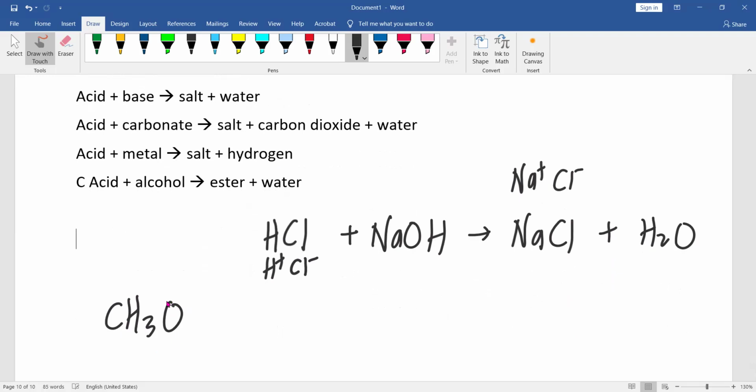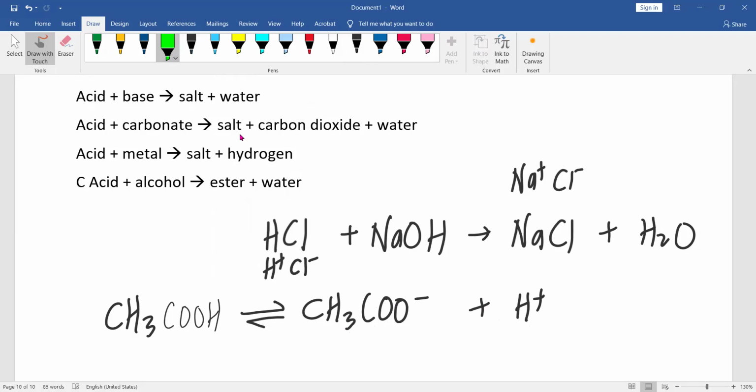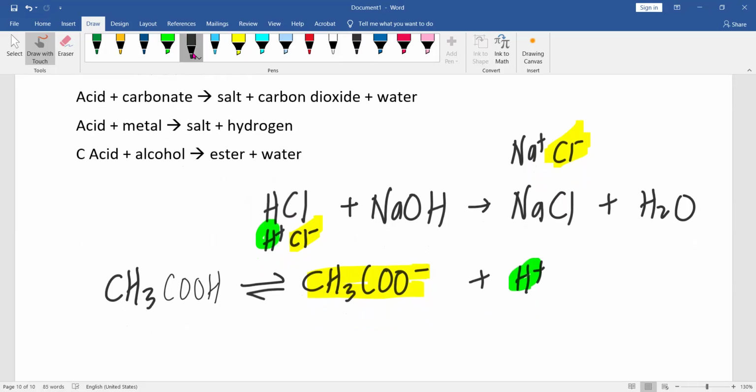Okay, now carboxylic acid. Carboxylic acid is a weak acid. What is weak acid? Ionizes partially in water. You all forgot, I went to study. So this is the hydrogen ion, same thing. But the ion is very long. Like that. It's not the same. So when this one becomes like that, chloride, sodium chloride, this one is not the same at all. So it will become sodium ethanoate. Okay? Can you see?